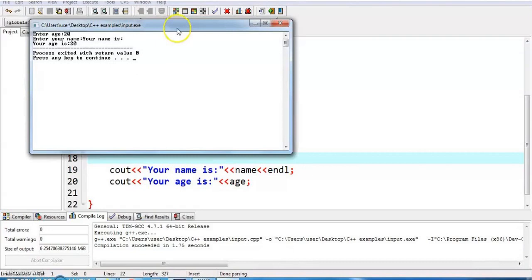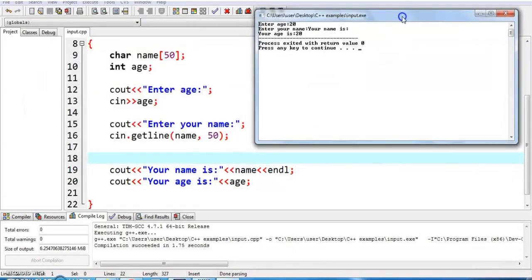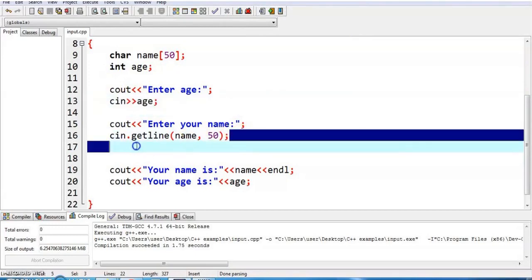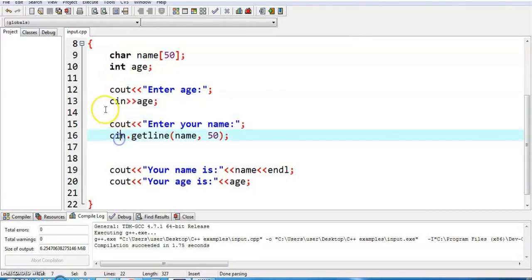Then you can see that once you press enter after you enter the age, the name will be skipped by the compiler. In this situation, you cannot even enter the name and see the results for both name and age. This problem happened because between the age and the name there is another space, but the space now happens between lines, between the first line and the second line.